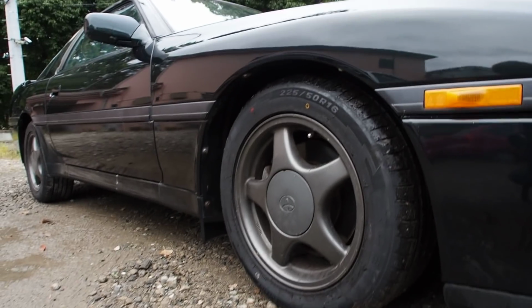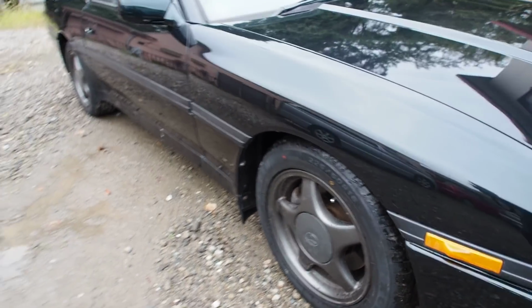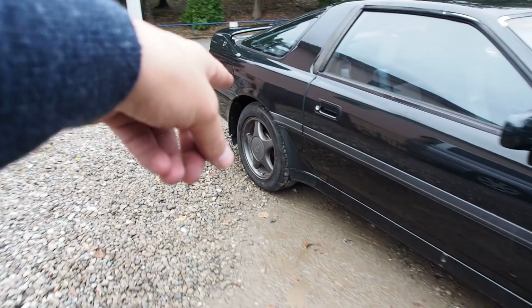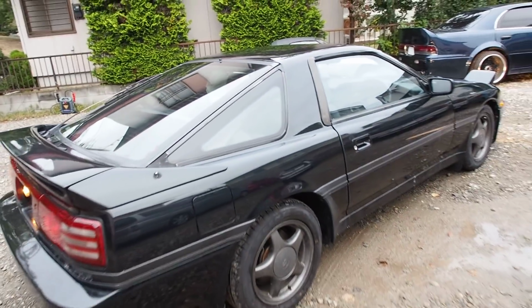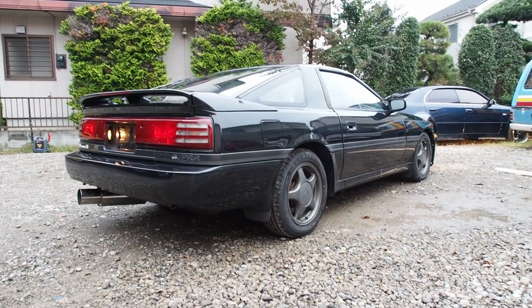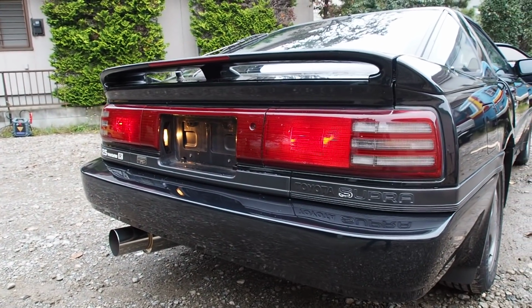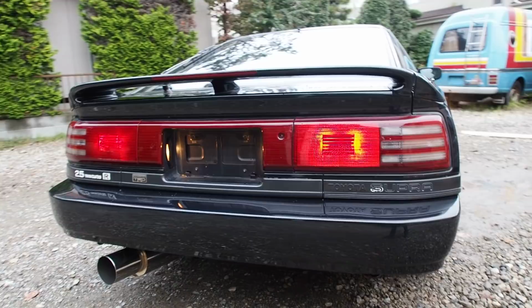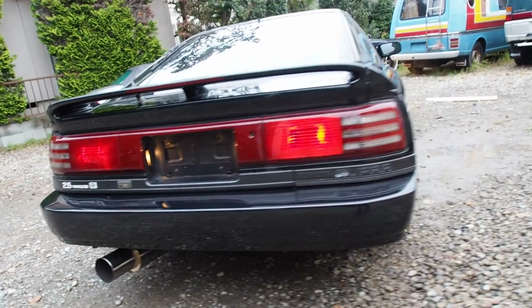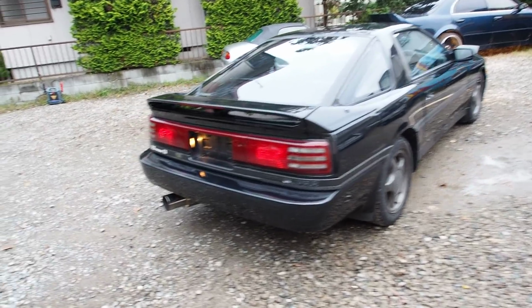Original wheels, this is another part where I'm going to ask people who know about this car, are these wheels available in the US version? Plus they have 2017 tires, and I already gave a thumbs up for being the first car our company has exported with 2017 tires on it. Okay, tail lights. I think tail lights are exclusive to the 1JZ, but I'm not sure. The truth is, we don't see a lot of these in Japan, and I've been living here for almost 11 years now, so I don't remember what these look like back home.